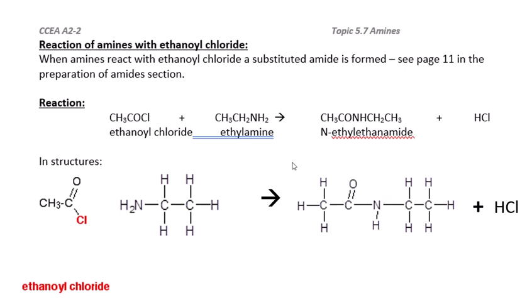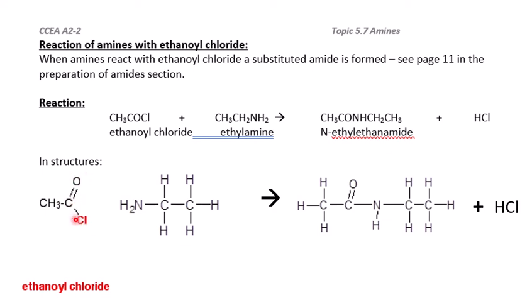So let's look at the reactions. So that idea of the lone pair acting as a nucleophile, where it would add on to things. And one example of the reaction, now we don't have to do the mechanism of it, would be the reaction with ethanoyl chloride. Now when we looked at acyl chlorides in A2-1, we saw that acyl chlorides and amines could link together. And here's our structures. So there's our acyl chloride, ethanoyl chloride, two carbons, double bond O, and then that carbon's going to be delta plus because the oxygen's delta minus.